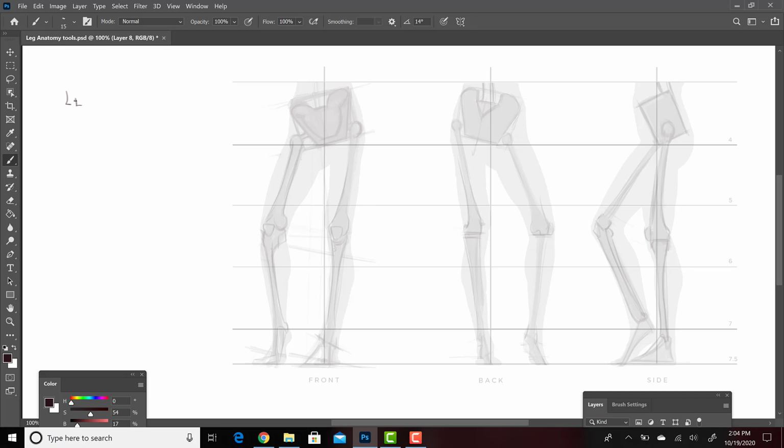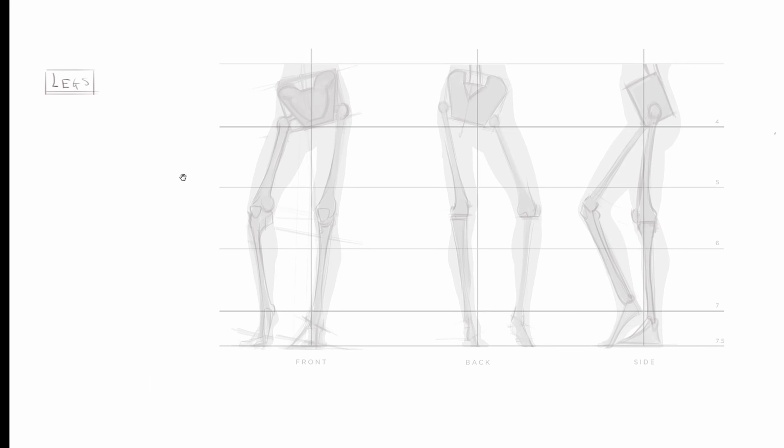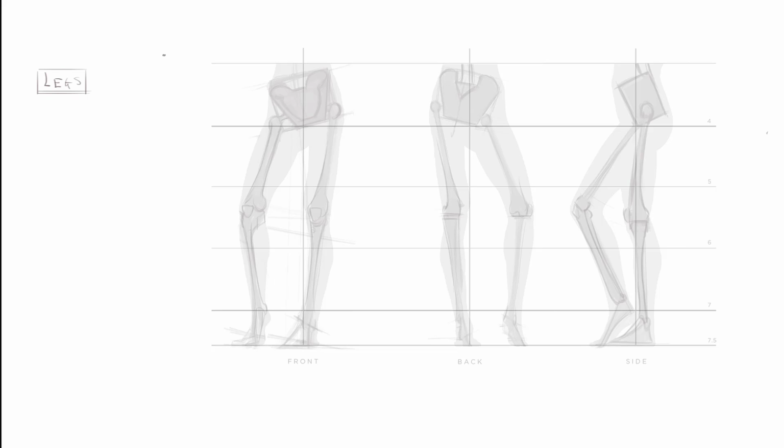So when we're studying the legs, let me give you a word of caution. So far, we've been building all of our muscles as we've learned them on the form of the rib cage or pelvis. And all of those are easier perspectives, not only to draw, but also to work on.